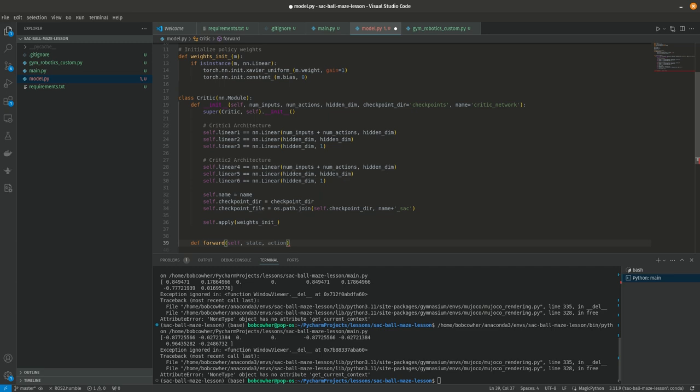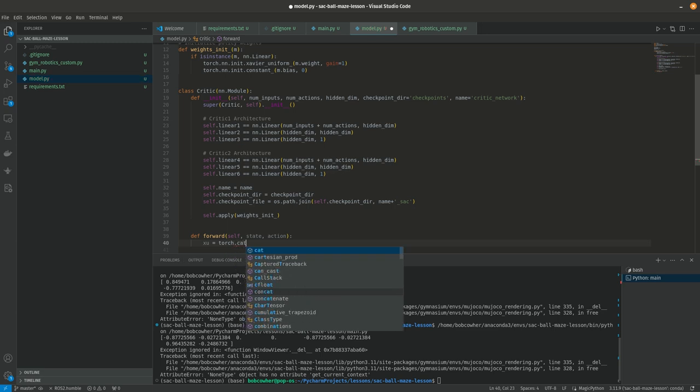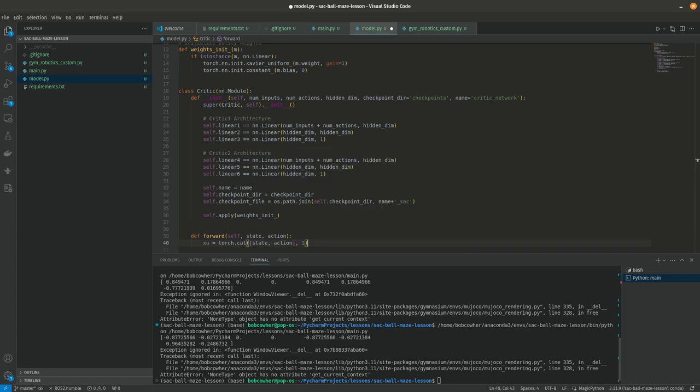So in this case, the critic is taking the state and action taken, and, or not taking action, it's critiquing, deciding what the value should be. So we're going to say xu equals torch.cat, more concatenation, state action 1.